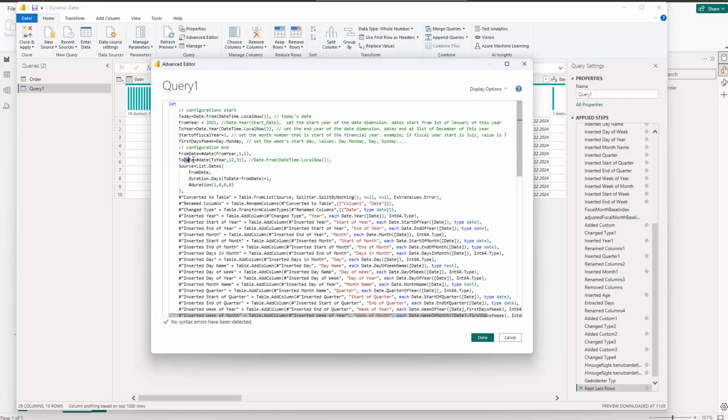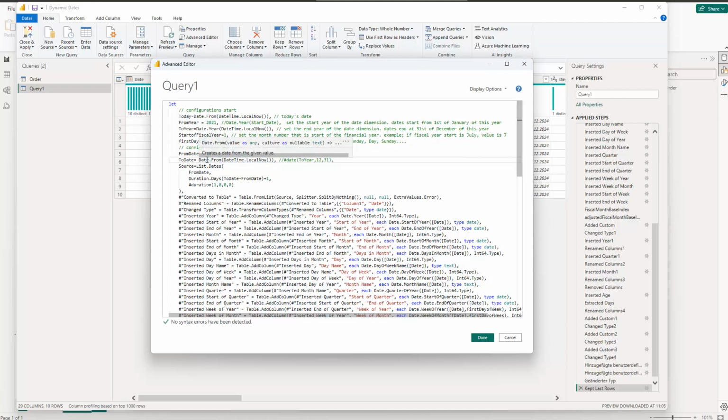You can see here the to date is Date.ToYear, and then there's a hard-coded 12 for December and 31 for the end of December. So if you just remove this part and replace it with what I already have here, which is currently a comment, Date.From and then DateTime.LocalNow. So if we choose this instead, I'll copy everything from here, put it here with a double slash so we have this as a comment, and we remove the double slash here and use this instead. Now we have DateTime.From, DateTime.LocalNow.